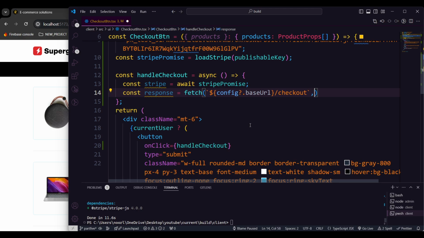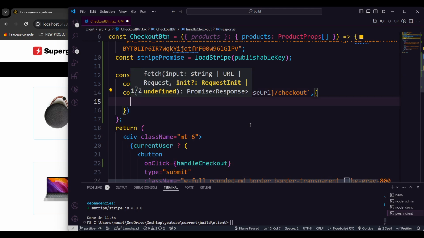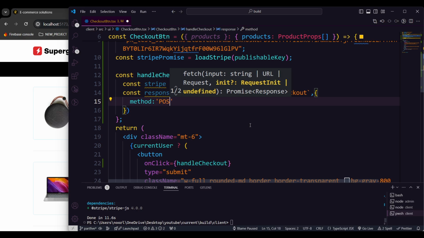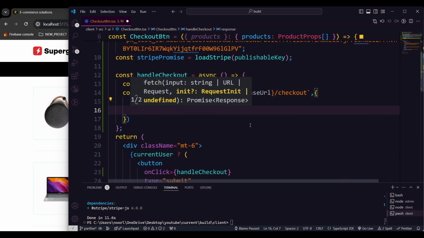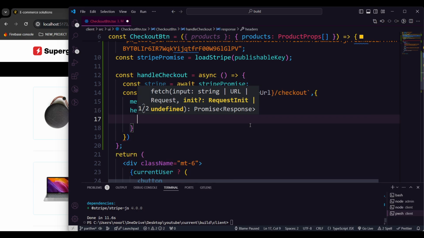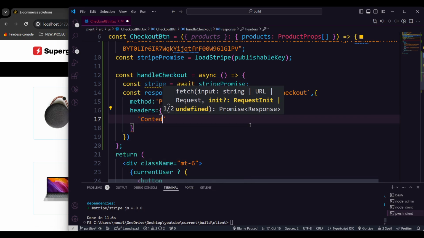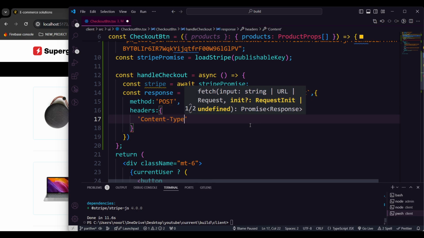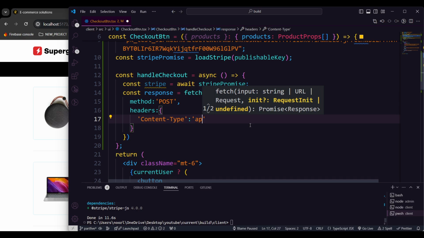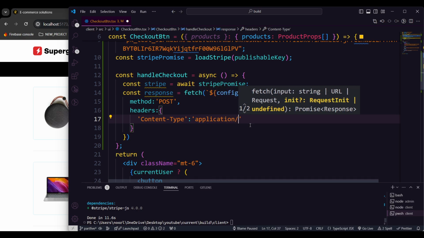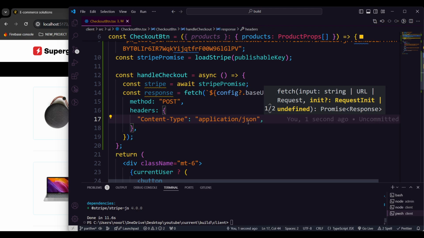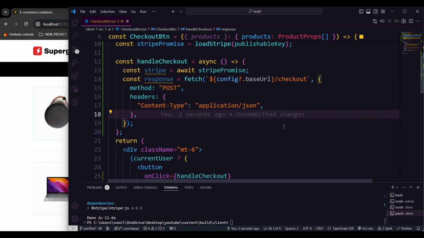After hitting, in that method we need to pass the method, which is going to be a post method, and also we need to pass our headers, and in the headers we will define the content type, and the type should be application JSON. After that we also need to pass another parameter, which is going to be our body.